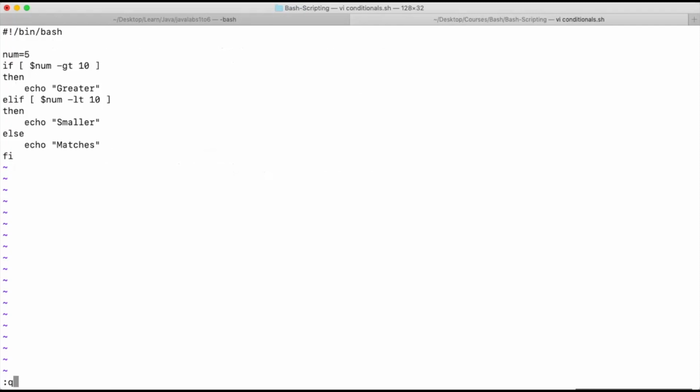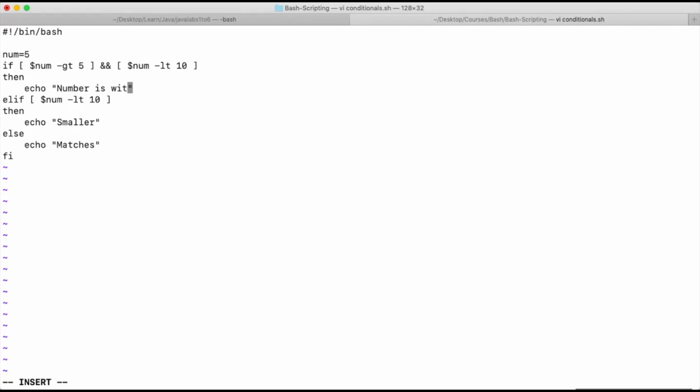Another type of conditional statement is created using AND operators and OR operators. AND operators can be written using double ampersand. $num greater than 5, and $num less than 10, the number is within our range.